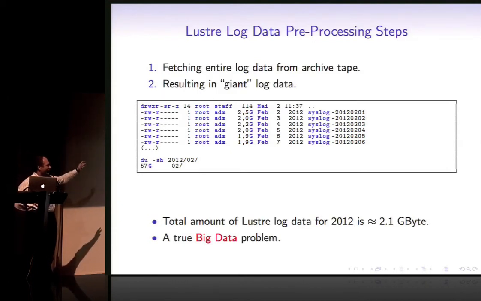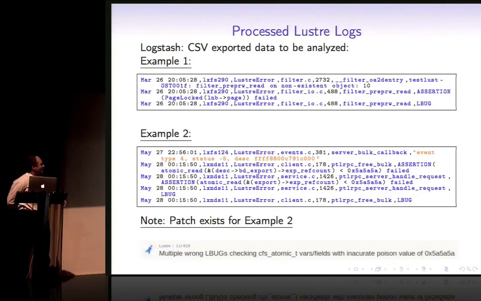So this is just, again, an overview. We have actually a massive amount of data. Only for the year 2002 we had 2.1 gigabytes of Lustre data. This is filtered with Logstash, and he prepared the data. It's a big data problem, but nowadays, also with GPU power, we face even much more sophisticated problems.